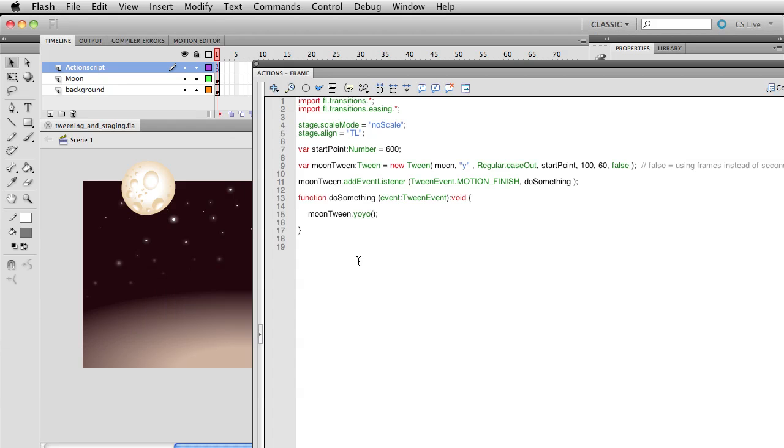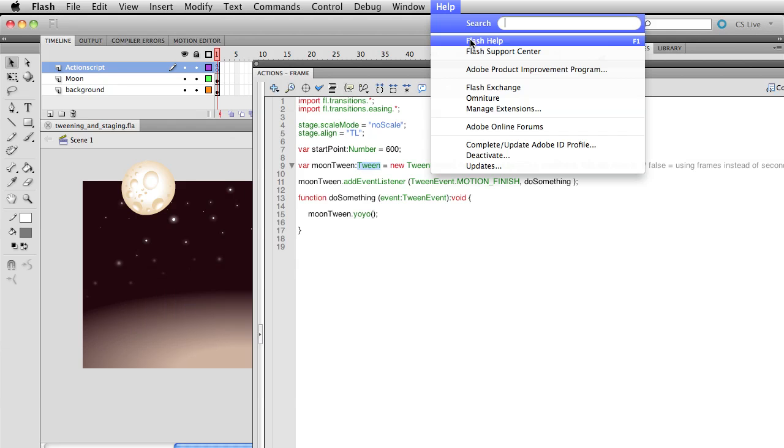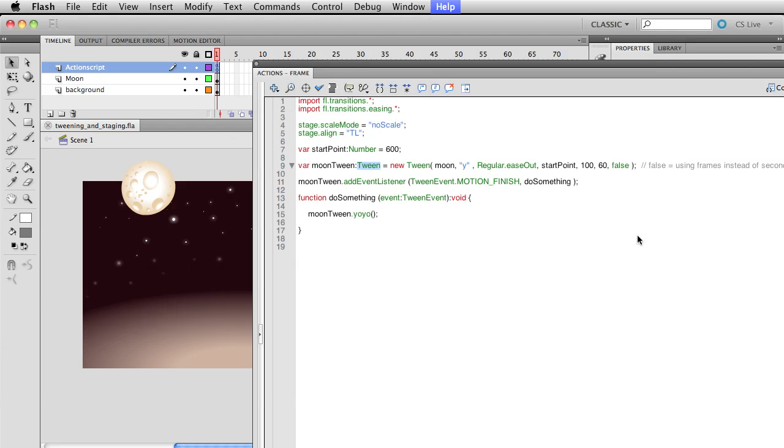And one thing I just kind of disappointingly noticed about this version of Flash is that you used to be able to kind of double click on one of your greenlit things over here, and I go over here to Flash Help, and it would take you automatically to a subject or a section of the help documents, usually specifically about whatever that was. And it's kind of being slow right now, but let me show you.